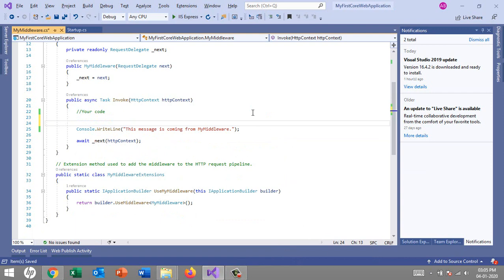Here we'll try to add something into the response body.